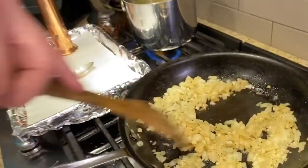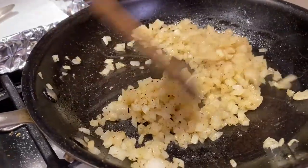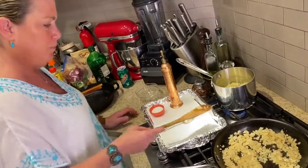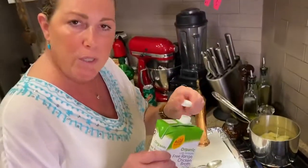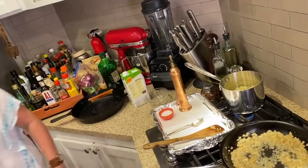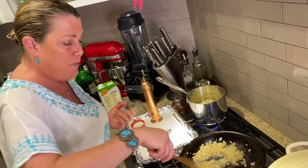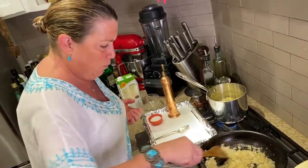We're just going to brown the onions. You could put bacon, scallions, mushrooms, or spinach — whatever you like — but we're going with the classic. I'm going to add about two tablespoons of chicken stock to deglaze the pan a little bit. If you're vegetarian you can add water or vegetable stock, or skip it entirely. For me it helps soften the onions more quickly and adds another layer of flavor — you know how I love my layers of flavor.